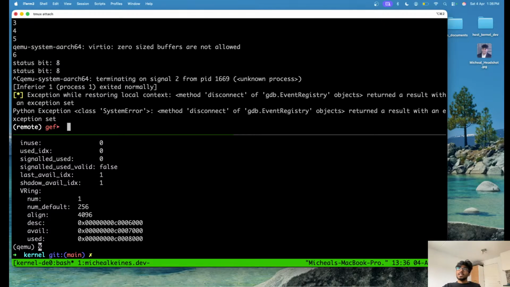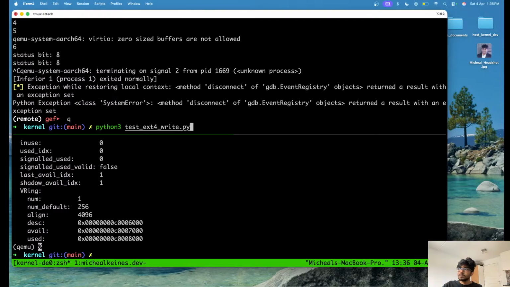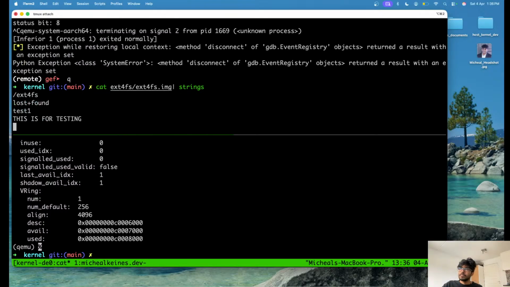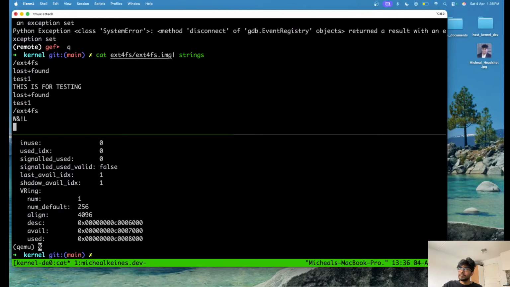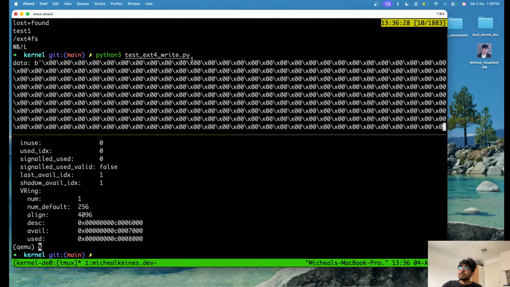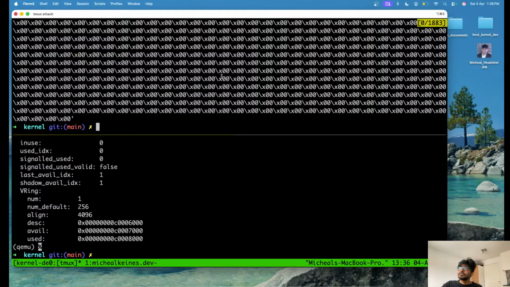Let's see if we are able to manage to write. But I don't see the status bit updated either, so I don't know. I don't see it. Nope.